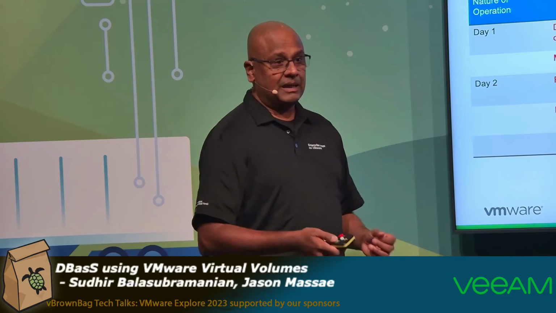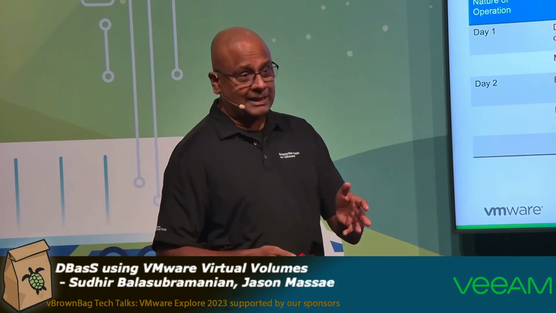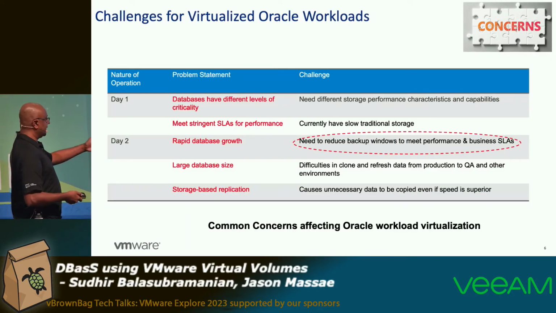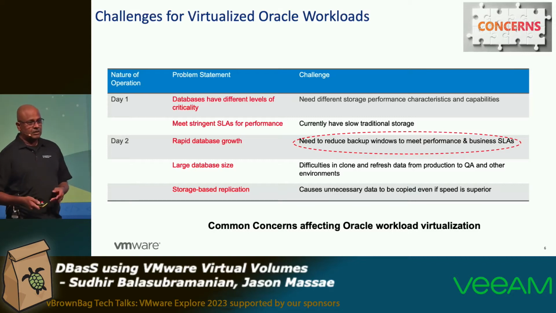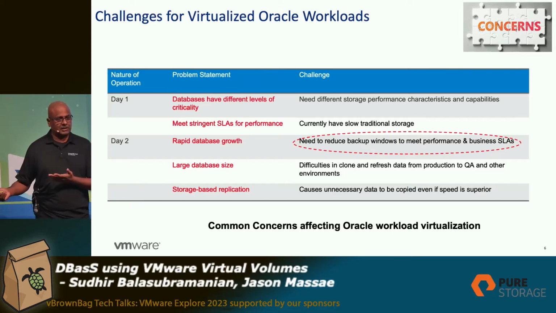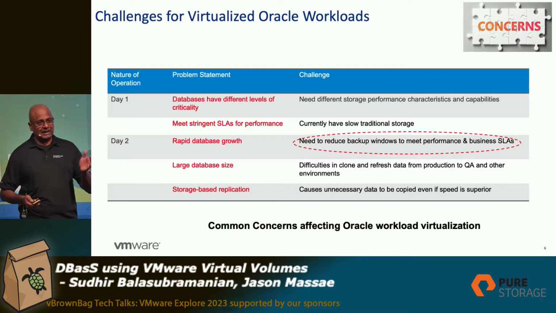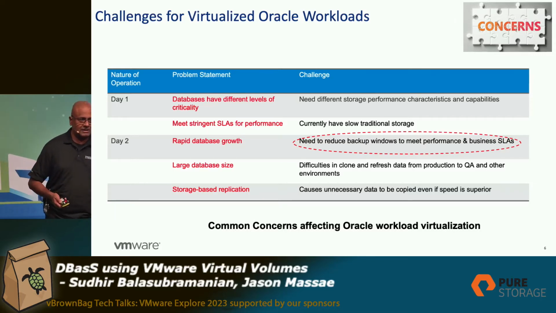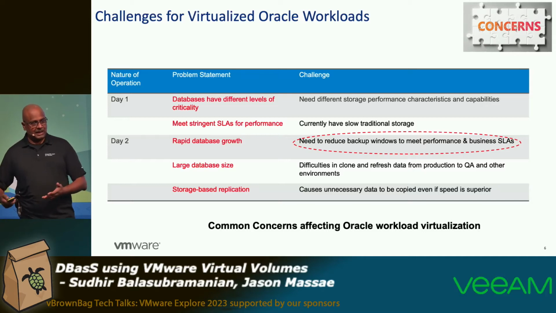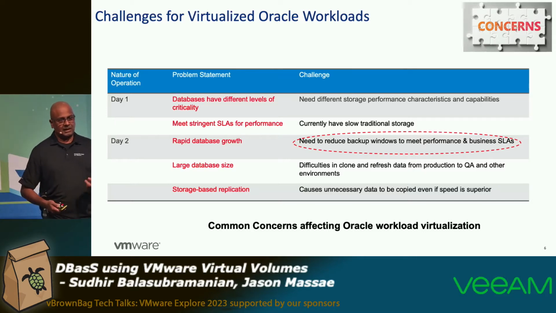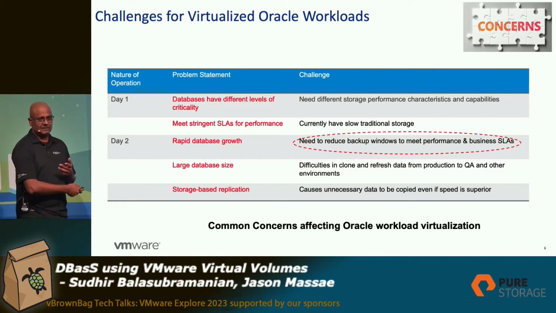The fact that when a database grows, the time taken to back it up grows, or the time taken to, let's say, clone it or refresh it. Everybody talks about storage-based replication, but Jason just pointed out the fact that if we have to do that, every VMDK is a LUN. Guess what happens at some point of time? You start running out of the SCSI LUN limit. Every time you have a datastore that takes a SCSI position, even though we increased it to 1024, it's the same thing with RDM as well. You now have to go and provision another vSphere cluster because you ran out of SCSI IDs.